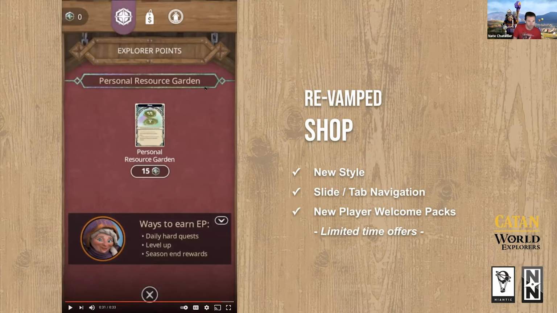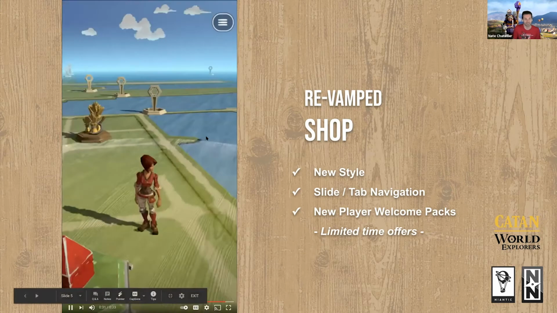This is the personal resource garden tile. It costs you 15 Explorer points to earn one of these. And she gave Gilda a nice little tip here of ways to earn these. There will be many more items on our roadmap, and that's all I can say today. But this store will expand, and we want people, when they play a season or do the daily hard quest or level up, to be very excited about changing some things about their game. So we'll just say this will be the most precious meta game currency that we have in the game.